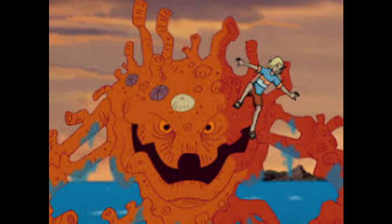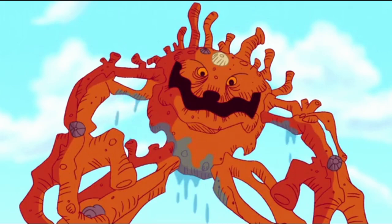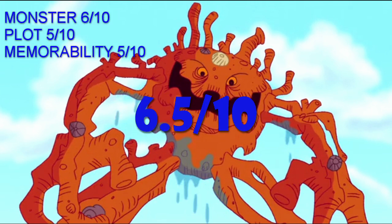A coral creature is sort of new. It looks pretty derpy, but from what I remember, it was a real monster, like an actual creature that mutated from coral, and I'm not sure how to take that. The real bad guy was some hypnotist that was confusing people into being dragged under the sand and building something, which is basically the same as the Mummy episode. Smash Mouth was also in this episode. Yeah, 6.5 out of 10.